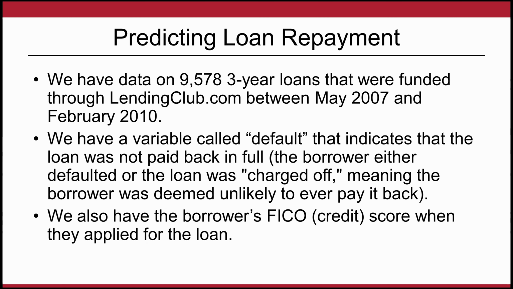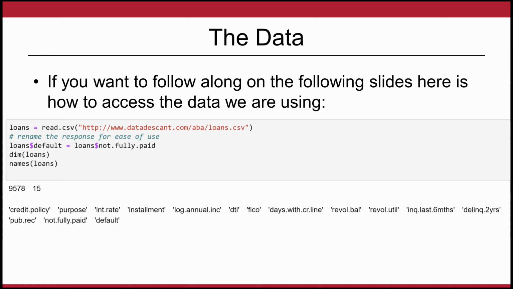And right now, we're just going to look at the borrower's FICO score. That's a creditworthiness score. So everyone has a FICO score. A fantastic score would be above 800. I think the lowest is around 200. So say 200 to 900 or so. Higher is better for FICO score. If you want to follow along with what we're doing here and play along yourself, here's the data set. It's called loans.csv, and you can read it in online. And we just make it easier to use. We don't have to type in a lot of letters.